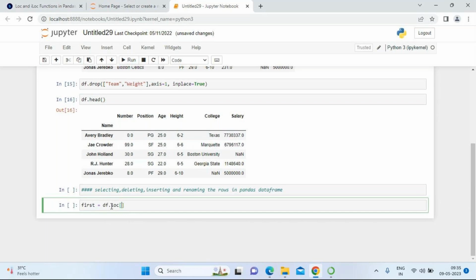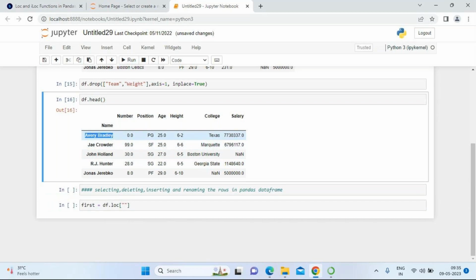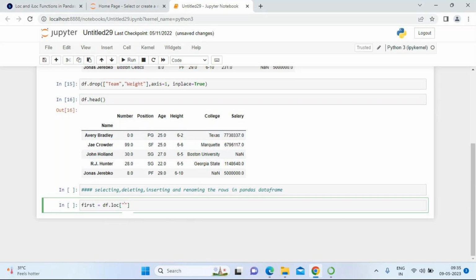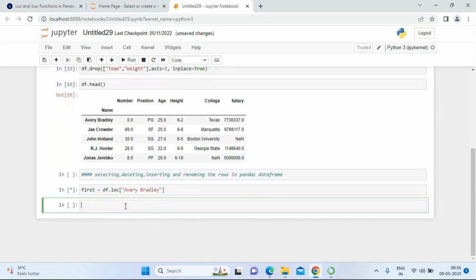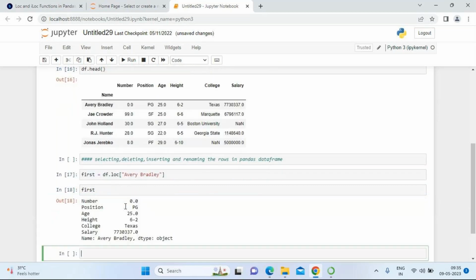I'm going to select only one row, so I copy this index value, Avery Bradley, and print the first row.